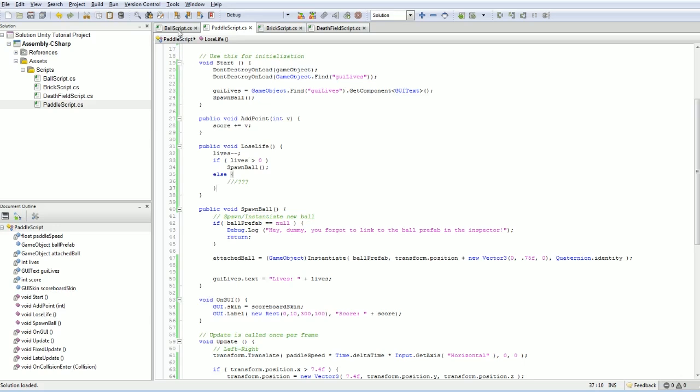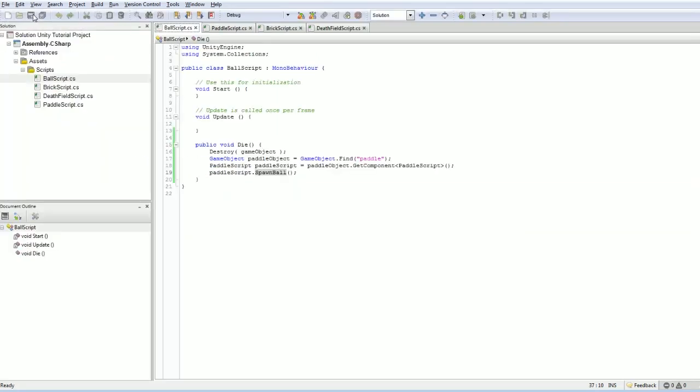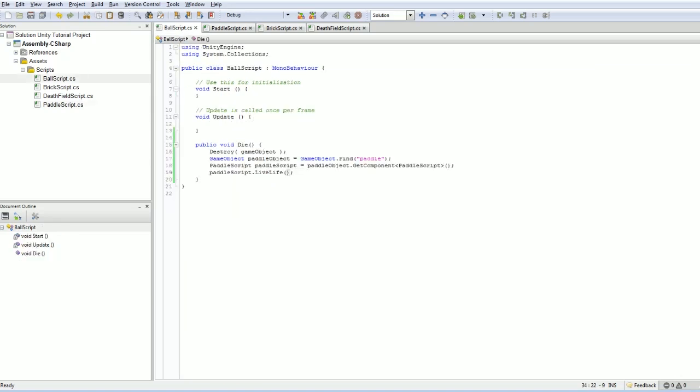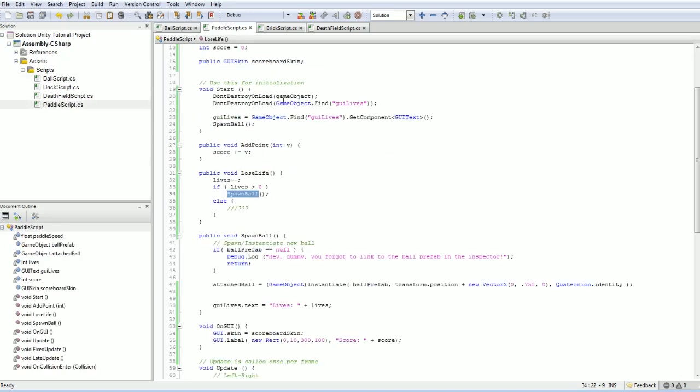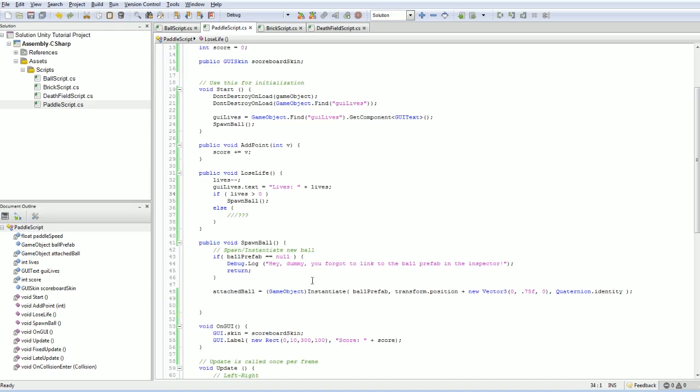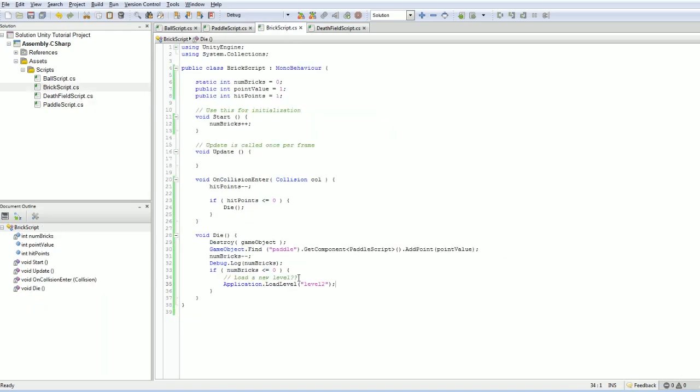So in our ball script, instead of calling spawn, instead of sending this, we're going to want to say, you lose a life. It's also going to happen to spawn a ball. Maybe we don't want it to spawn a ball. Maybe we just want to go minus minus, and here we want to explicitly spawn it. I think I like this sort of logic. And so now in our brick script, go update that in the brick script on a load level, then we can also do something like we've already got the paddle here. Let's cache this to avoid calling it twice.